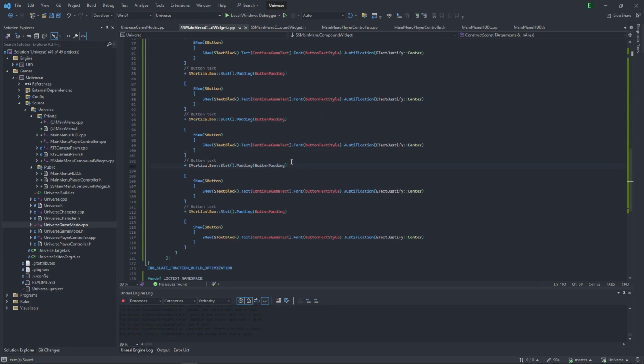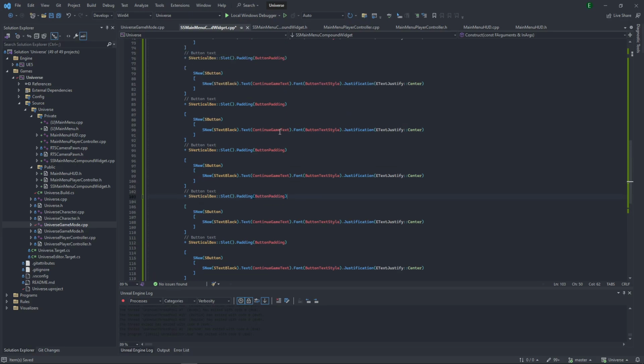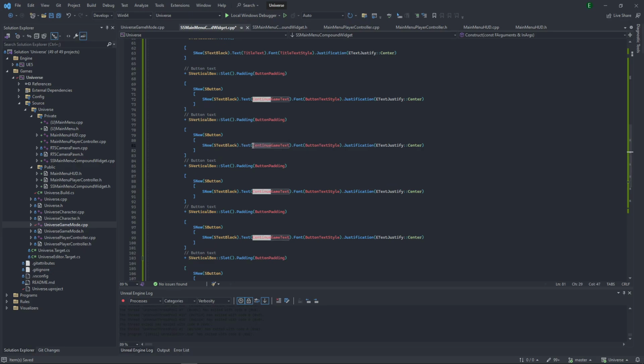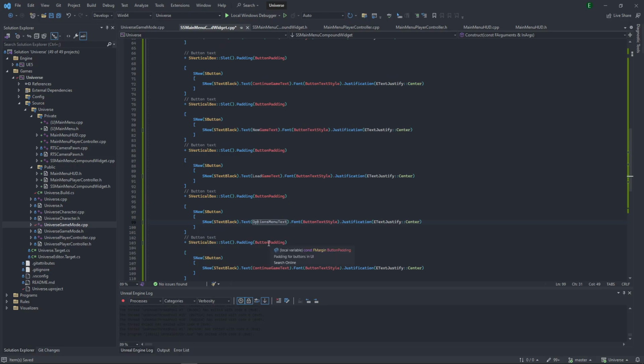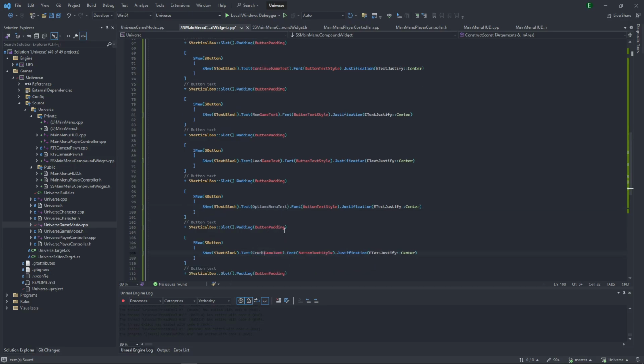Oh, code moment. And then we need new game text, load game text, options menu text, credits button text, and exit game text.